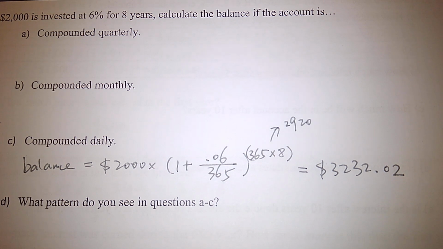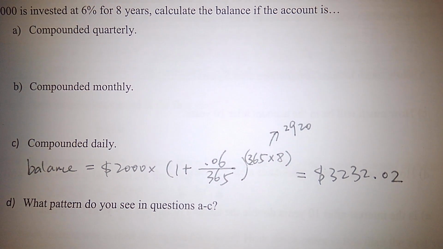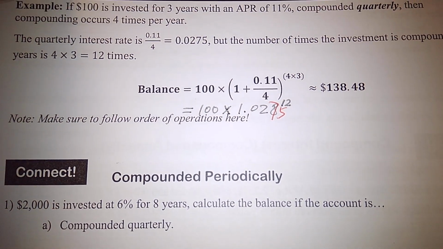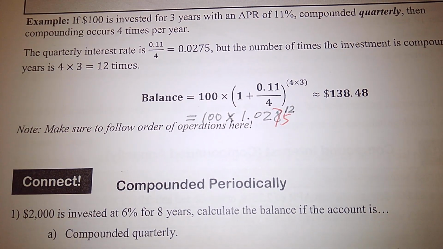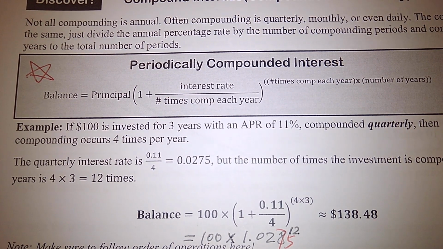So this is compounding periodically. This is the third formula I need you guys to master. If we summarize, what are the 3 formulas we learned so far for the interest part? The first one is simple interest, I equals PRT, but that gives us the interest amount. We have to add this interest amount to the principal. That gives us the ending balance. The second type is compounding annually, so use that second formula. What is the third type? Compounding periodically, okay?